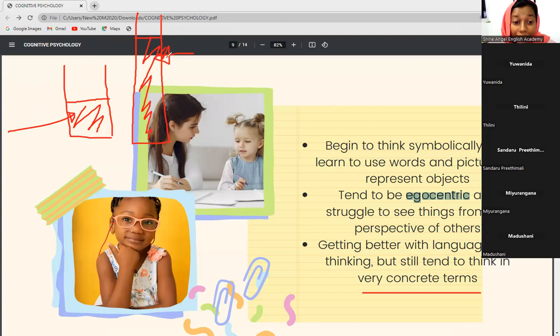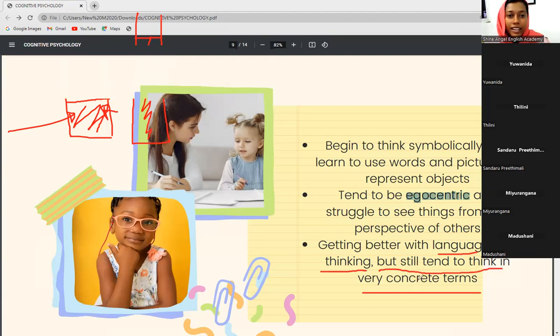Because they believe that this one has more drink, even though it's the same amount. It is very high and tall, and when the child looks, they will think that this one has a really low amount, and this is very high, I can enjoy a lot, right? So this is what we mean by concrete. They believe what they see.